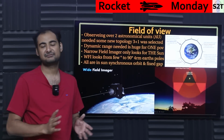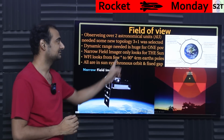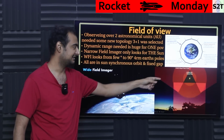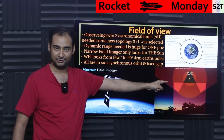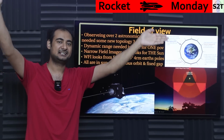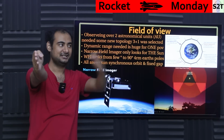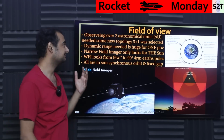Now, the whole reason why the whole world is excited about it, basically the people who understand how important this is, is because of this field of view. Basically, this is an image from his presentation. Imagine the sun, imagine a solar eclipse, imagine that point. Now imagine how big of a view this is giving. Yeah, it's unlikely that you will see all of it. So the best way to understand is like sun at 0 degrees, almost 90 degrees. So it's huge.